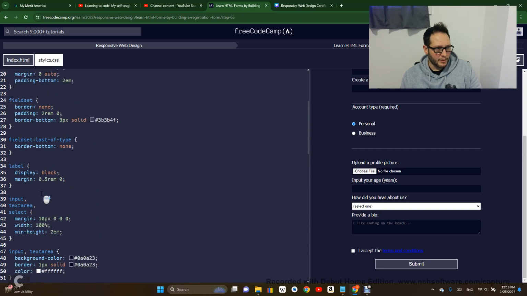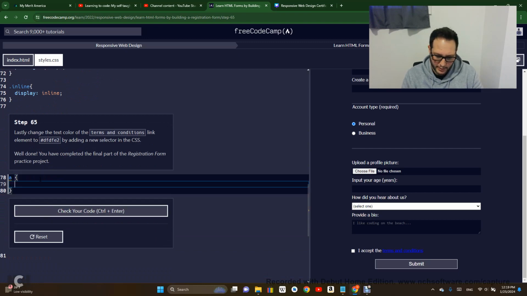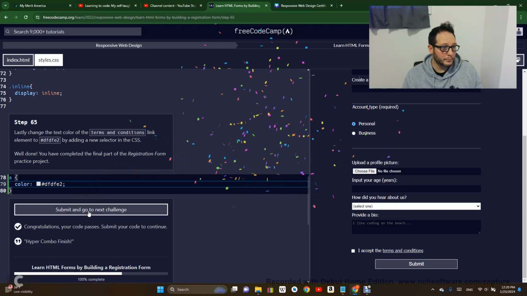We don't have any other anchors, so we'll set the anchor selector color to this hexadecimal value, which is hashtag DFDFE2. And then if this passes, we've completed it.